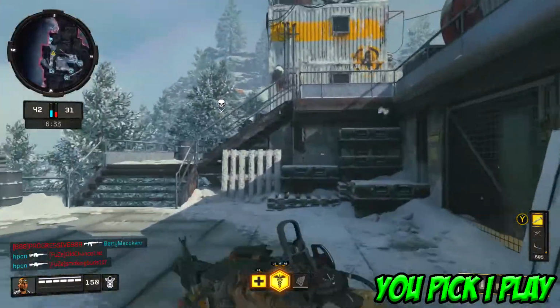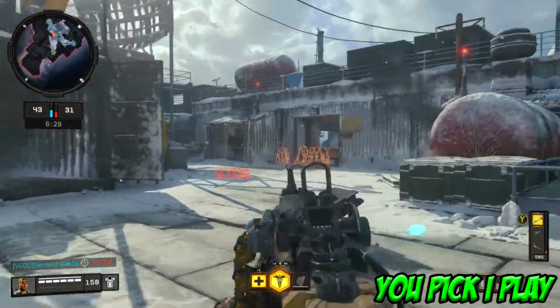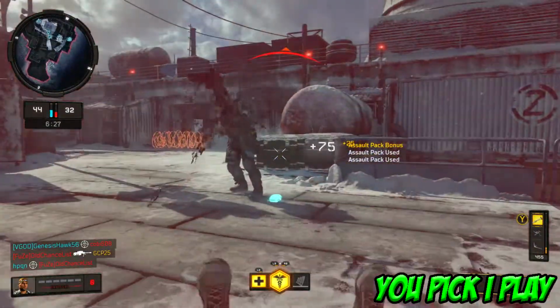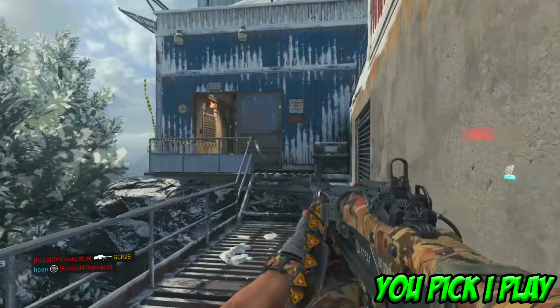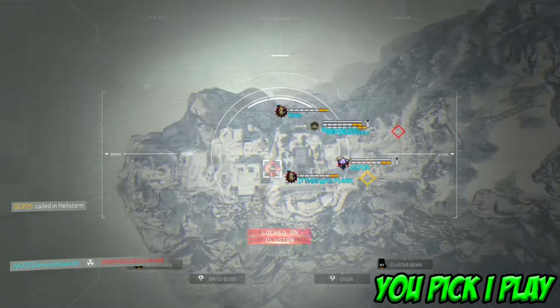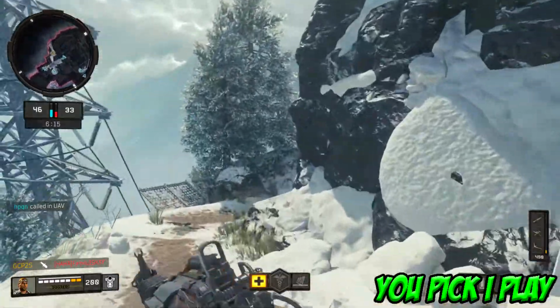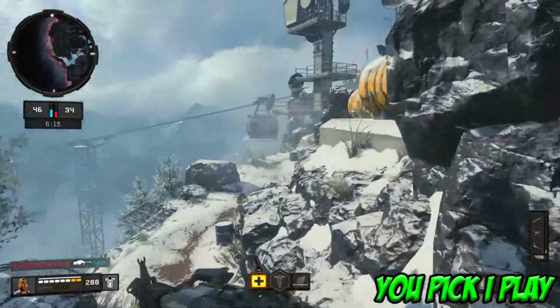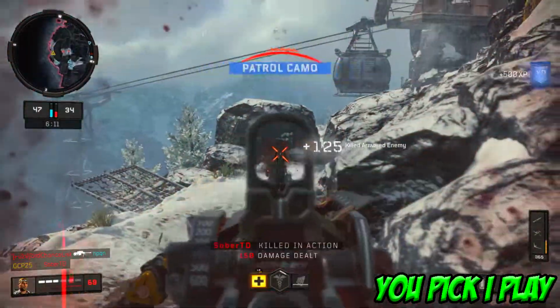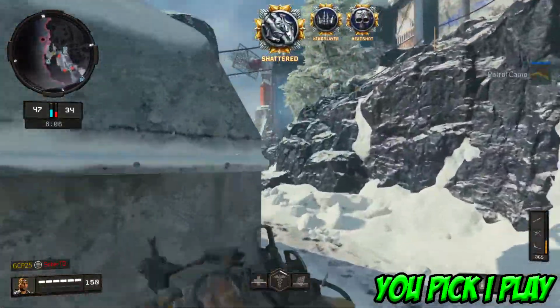Hellstorm. Do I use it right now? Absolutely not. What? I don't even know. Okay, let me use this right now. Come on in. There we go. Thank goodness. It's one kill, though. I don't know about that. What are you doing, boy? Woo! Almost had him. That body armor definitely saved me there.